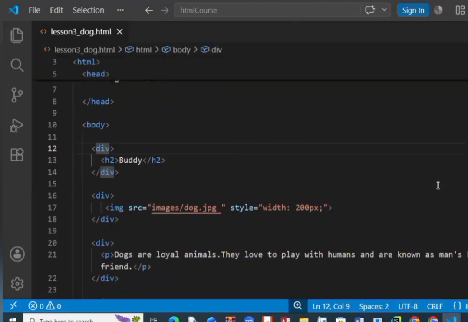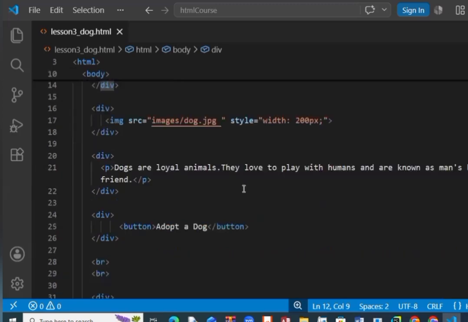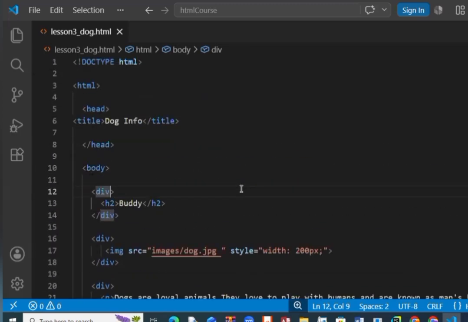Right now it still looks simple. So later when we use CSS, we can apply styles for each section separately. So this is the real power of div, to apply styles with CSS. We can make it look like a physical layout. Okay, since we learned div tags, now let's learn the input field.